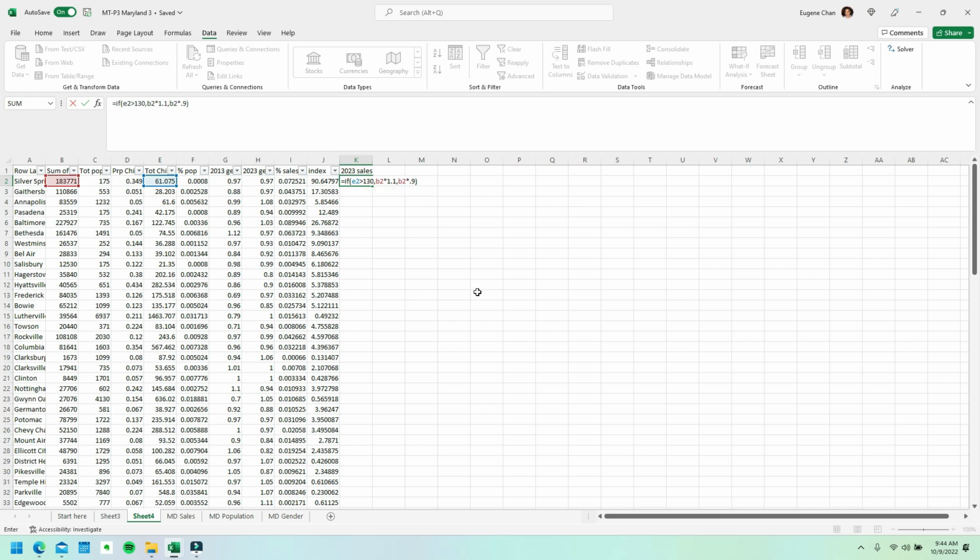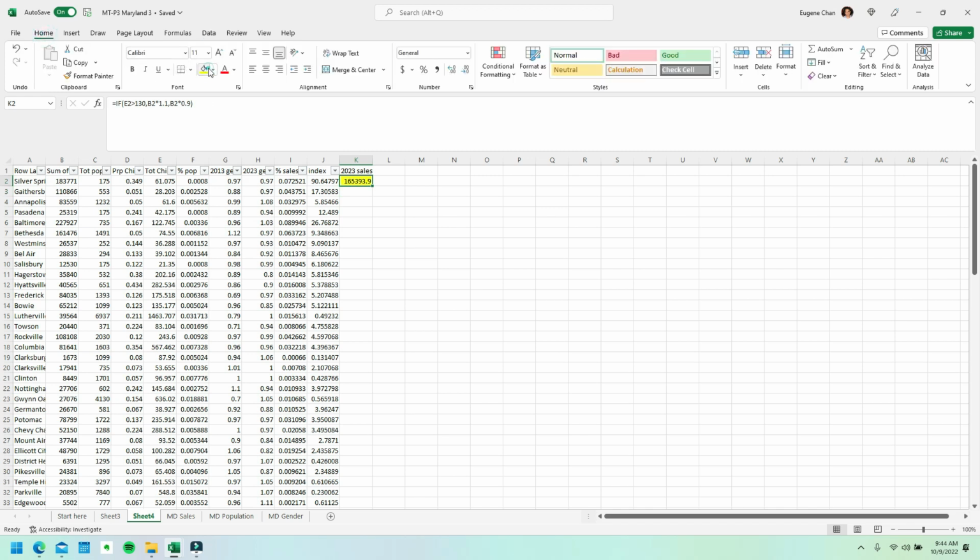So if E2 is greater than 130, B2 multiplied by 1.1, otherwise B2 multiplied by 0.9. Take a look. Well, Silver Spring, this is the answer that we get for Silver Spring. This number, 165393, is smaller than 183771. So it seems like our mathematical formula is correct.